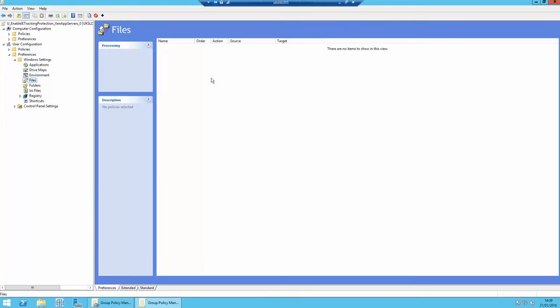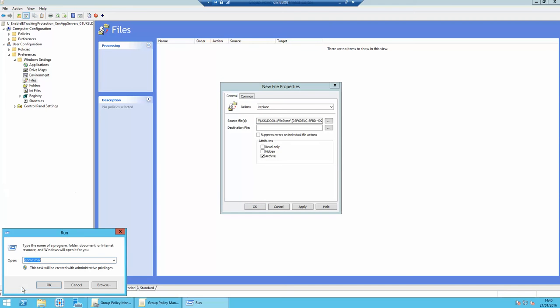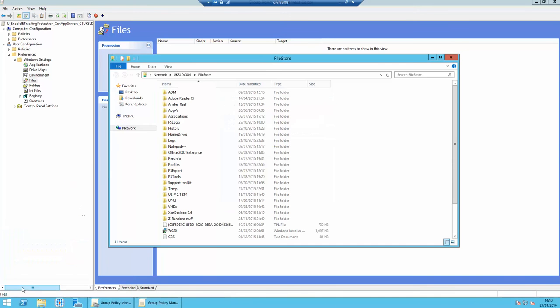Sorry, first thing to do, we'll do the files. What I have done is copied that file to a central share. So now we're going to actually configure it in there. If we go to New File, we'll set it to replace mode, so it's quite aggressive, and we'll give it the path to the file, and luckily I've already got it ready on my clipboard. So there's the network location where my file's sitting, and if we literally just browse to that network location, hopefully we should be able to see that the file's there and verify that. So yeah, there's the file that we're interested in, so that's what we're pointing at.